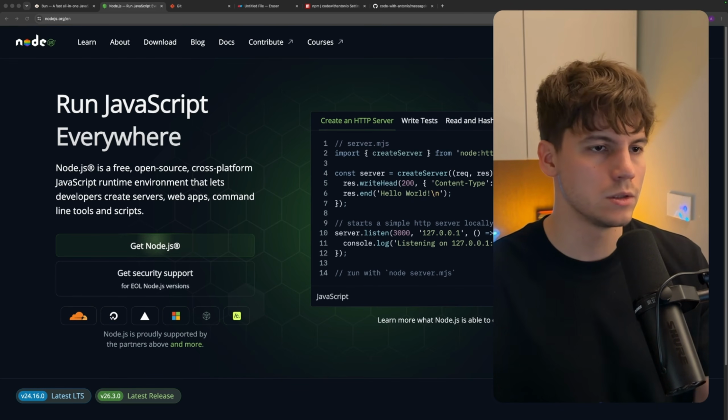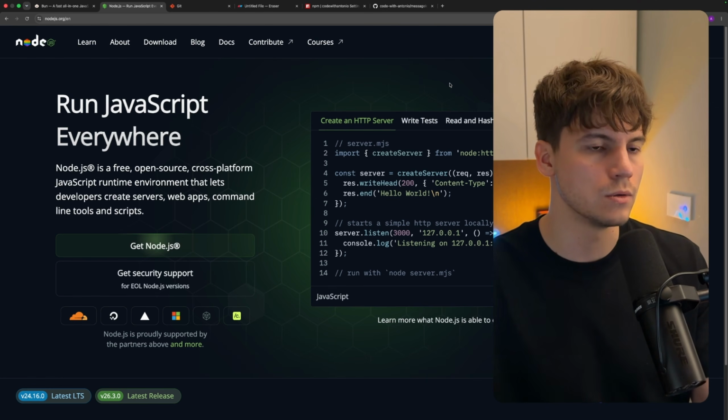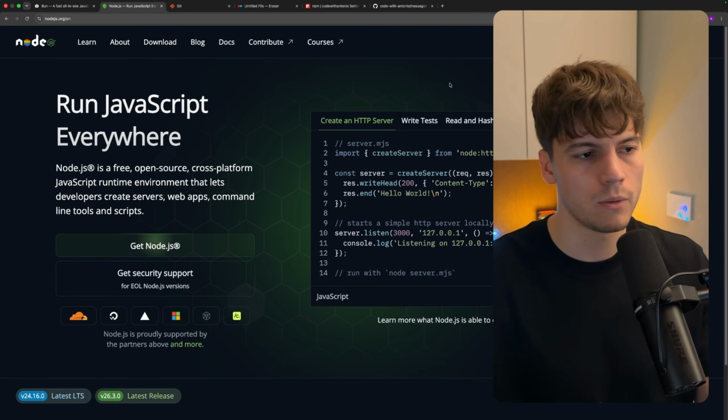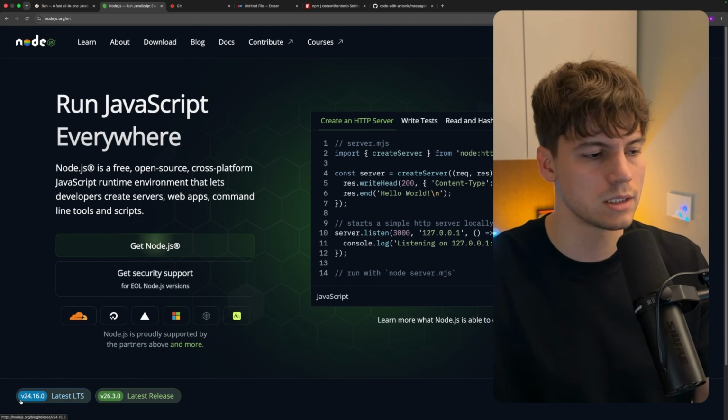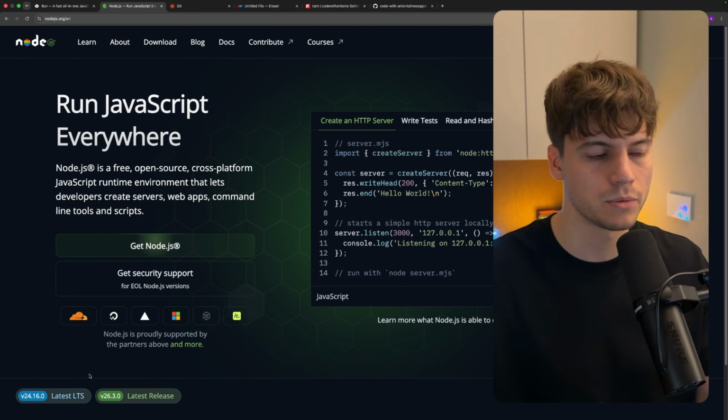Let's go over all the tools that you need to successfully develop this project. The first and foremost, you're going to need Node installed on your machine. I would always recommend having the most up-to-date version, which in this case is 24.16. But I would just recommend not being below 20, as at this point that is pretty deprecated and might cause problems with some modern dev tooling.